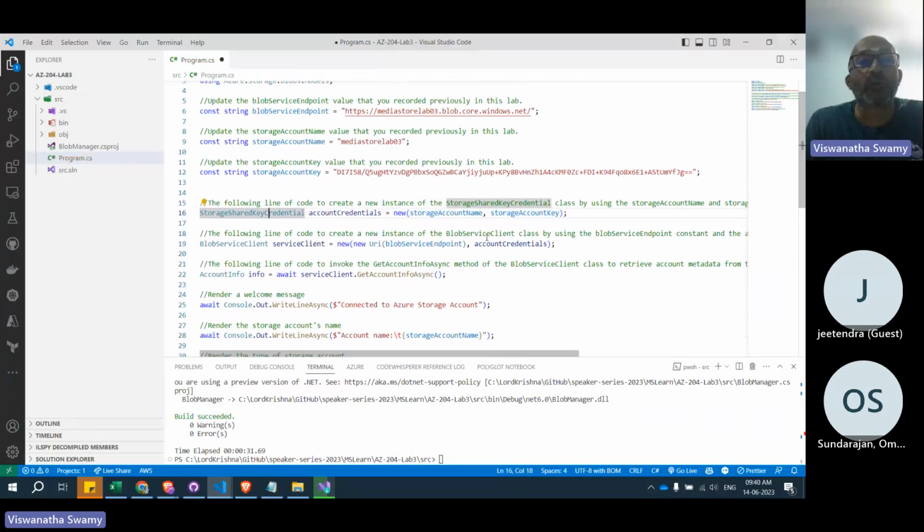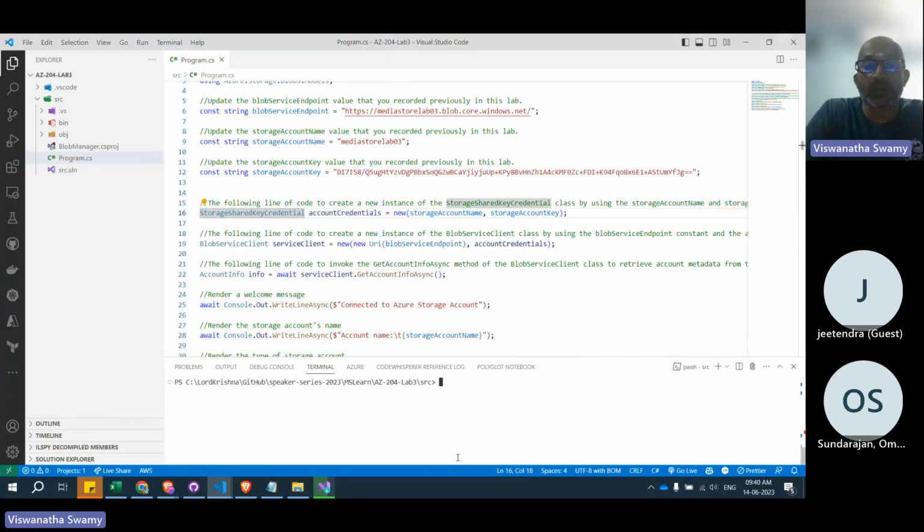So we have all these things, and we can do .NET run. I think it will trouble us. Then we'll specify the BlobManager.csproj. Okay, it didn't trouble us. It connected to the Azure storage account, showing the storage account name, the kind, and LRS. It did that. That's cool.